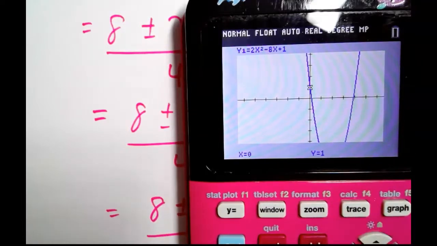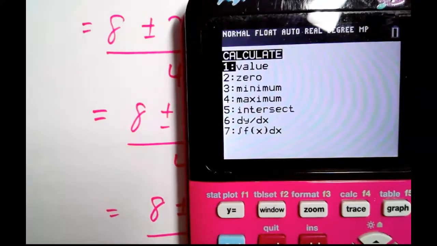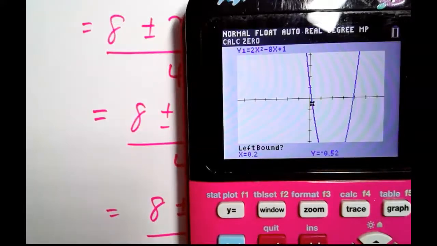If I use the trace function, I can get pretty close to it. It's kind of jumping over it. So let's try another button, and you're going to learn a lot about this in Algebra 2 next year. I can find a 0 here, so let me get on the left of it and on the right of it.